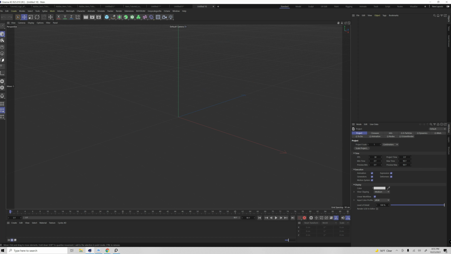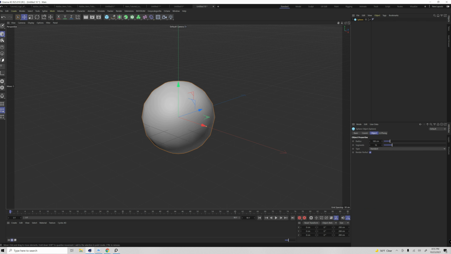All right, guys. So now we are going to create an animation using MoGraph and export it to Adobe Aero. Adobe Aero does not work with MoGraph and its effectors and different things like that. So if you have animations, you need to bake them out just like how you bake out the textures. So this is just one more additional step. Just how you bake out the textures, you had a duplicate copy. You'll also have a duplicate copy for the animation. So let's go ahead and just set up our animation real quickly.